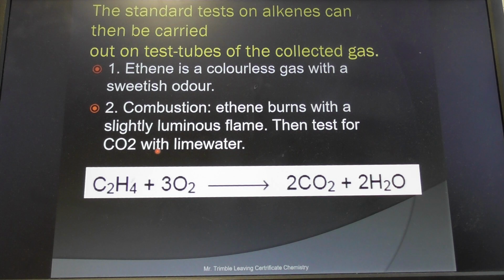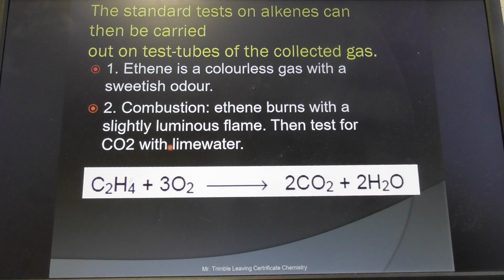Carbon dioxide is tested a lot in junior cert. If you bubble it through lime water, the lime water is actually calcium hydroxide, and if you pass carbon dioxide through it, you get solid calcium carbonate, and that's insoluble, so that's why it turns cloudy. It's calcium carbonate, limestone effectively, or lime scale floating in the water, that allows it to become that cloudy appearance.